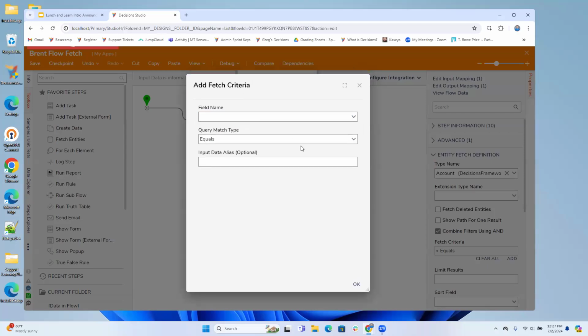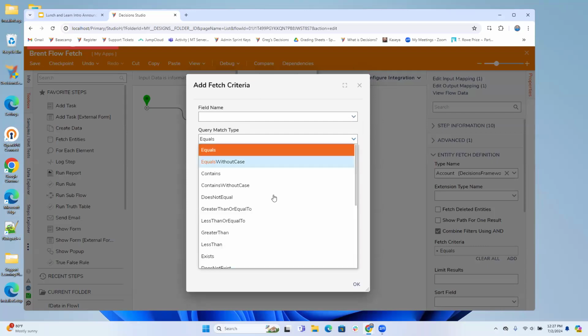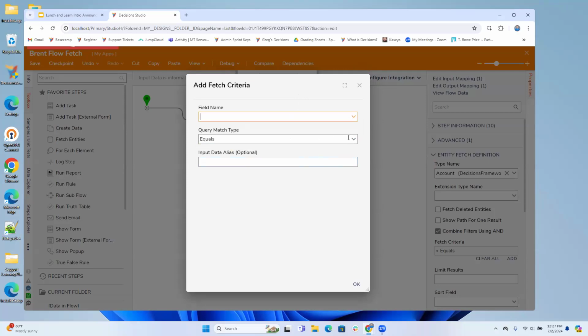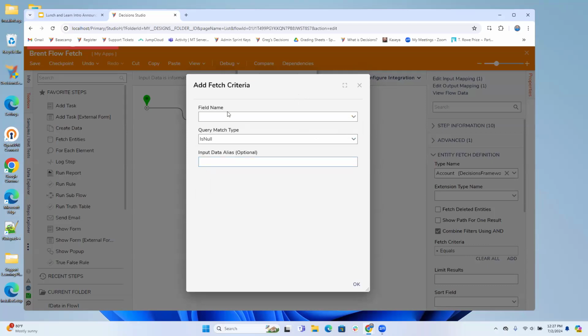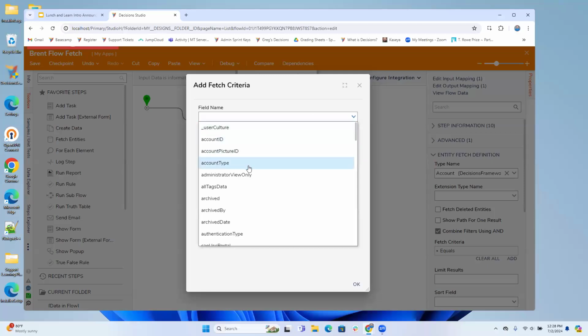Right now the query match type, I only have equals, is not null, is null. It's Boolean as well. My field name is just trade approved, and it's a Boolean value.